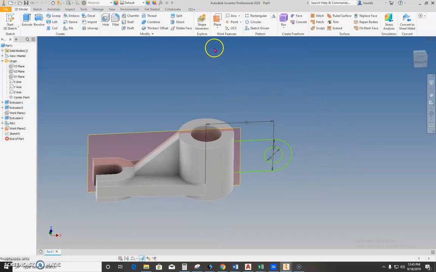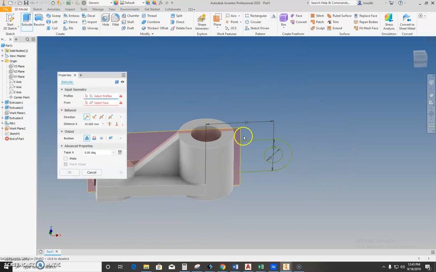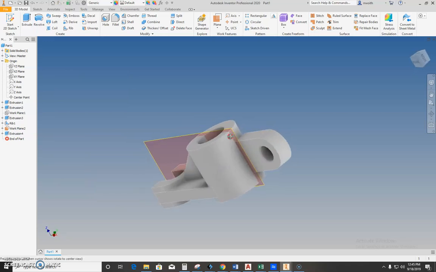Finish sketch. Extrude it. I do want to show you one thing real quick. If you accidentally click both, if you hold down Shift, it deselects whatever you're doing. So nice little feature. So the width of that is 13. Okay, we got one more step to do and then we're done.